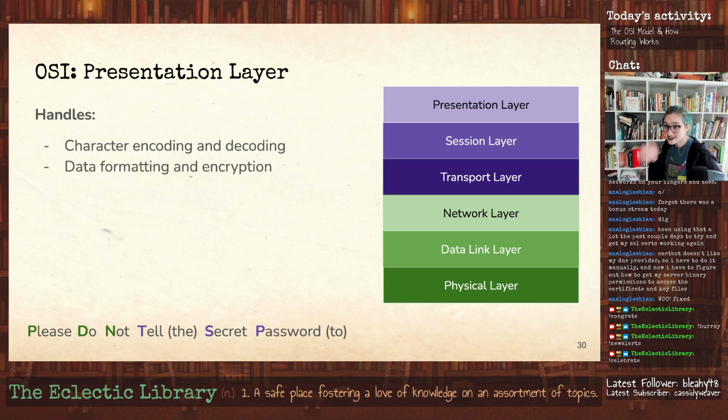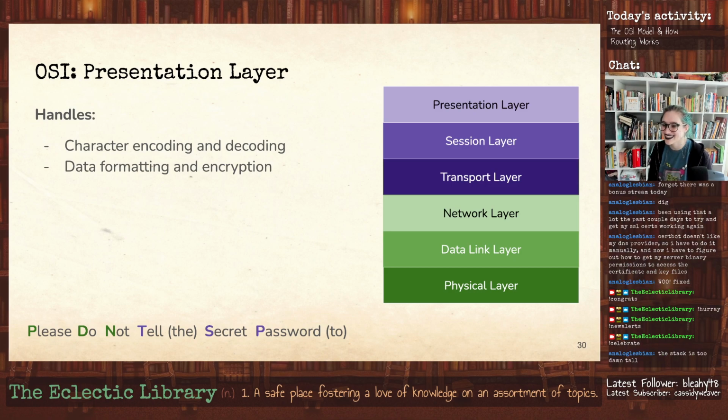So at the presentation layer, this is what handles encryption, basically. So this is another layer that we're going to be putting a lot of focus on. Main layers that we're going to be focusing on as we're looking at security stuff are transport layer, network layer, and presentation layer. Though there are a couple of cool exploits that you can do at the data link layer, fun fact. But we probably will not get into those too much in detail.